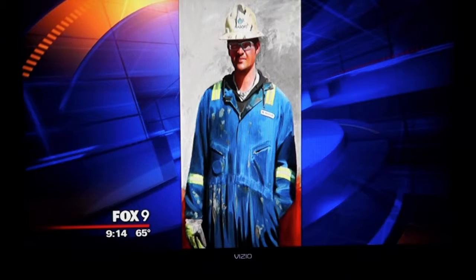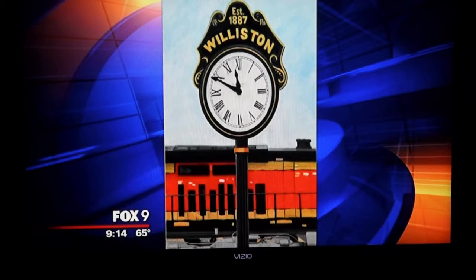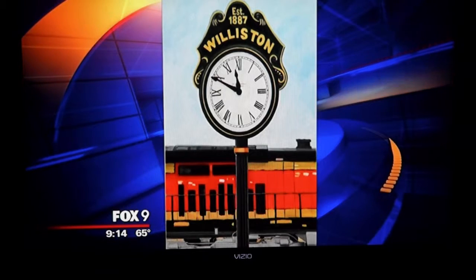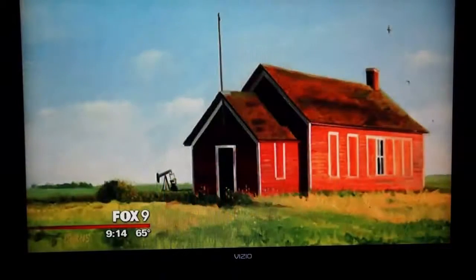And I came back to my studio, and through large paintings, the one you just saw, the oil guy, he's 52 by 28. And so I did large paintings to showcase the people that are working out there in the oil fields and the landscapes. What inspired you to go out those 10 hours there and head out to the Bakken oil fields and paint?